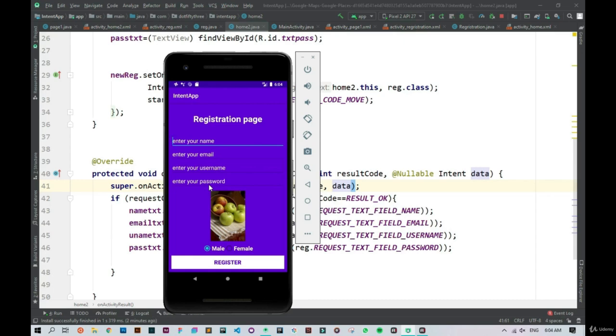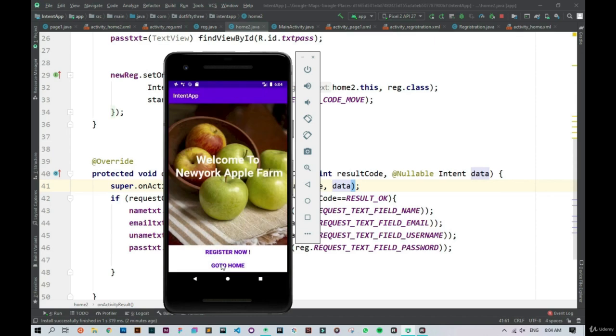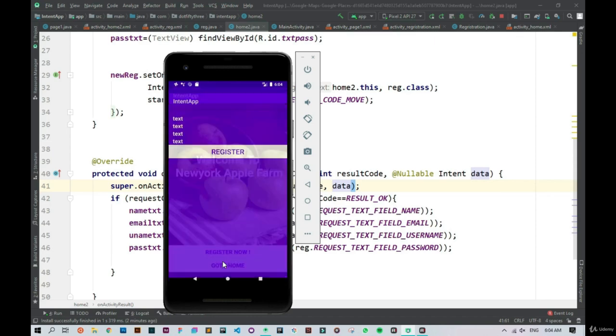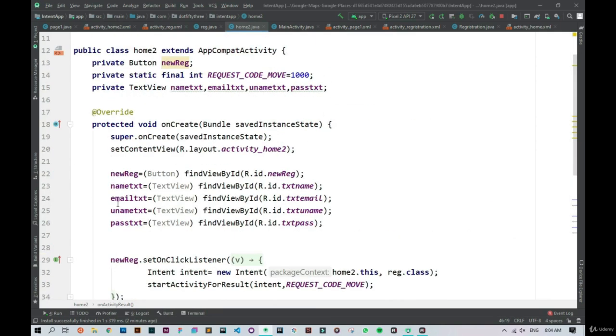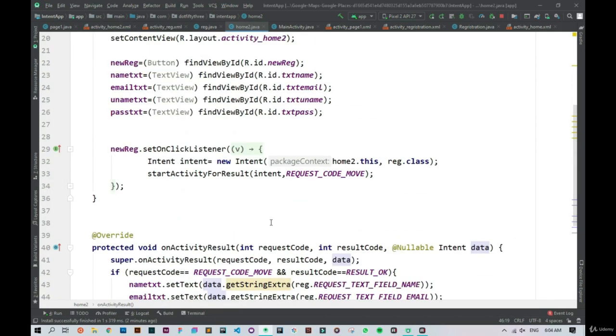But when I clicked on the go to home button, I was sure that the fields on my home page would not occupy anything. But I cannot leave them empty, because I am passing this code of getting the result from the intent object. So the intent object cannot be null.